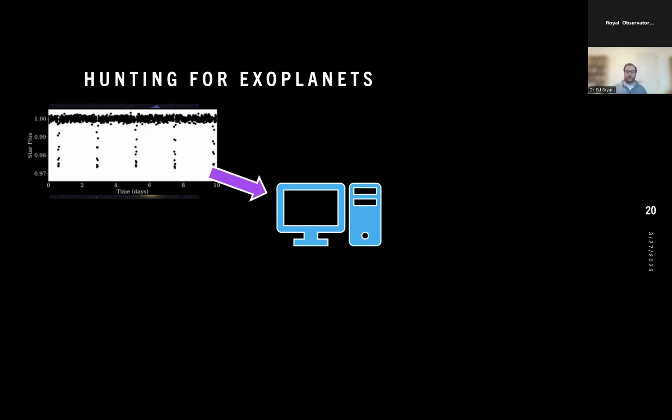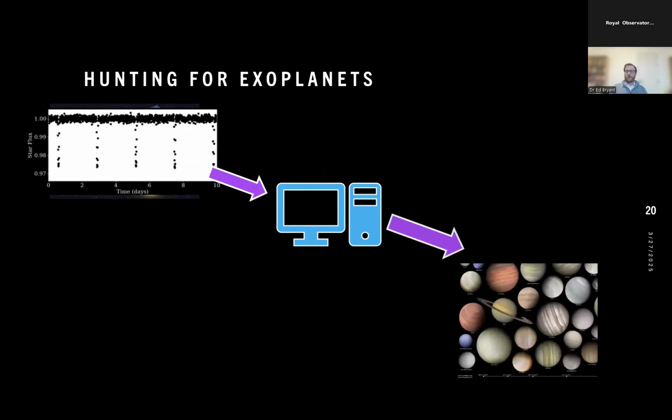So I use computer algorithms which look for these transiting signals and then perform additional checks to confirm whether this is a planet or something masquerading as a planet. For example, two stars orbiting each other can sometimes mimic a star and a planet. And having applied all these algorithms and tests and working out what these planets are like, hopefully I will have found lots and lots of planets. But did I? Did I find any planets? That's the key question, because remember, these planets are expected to be very rare. These planets maybe even aren't expected to be able to form. So did I find any?